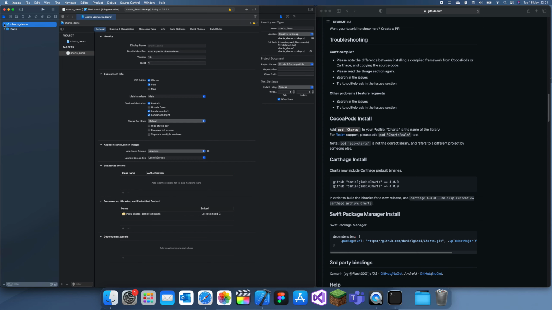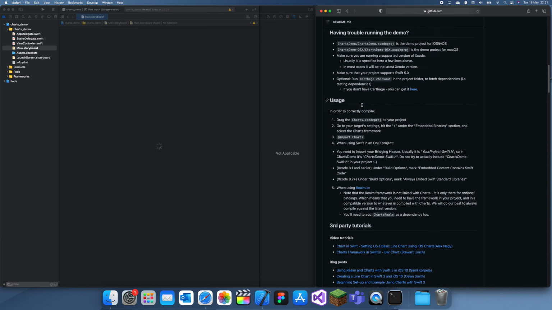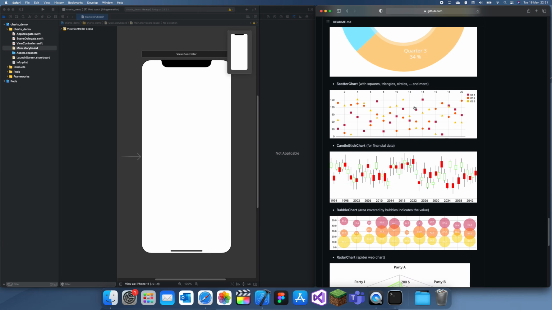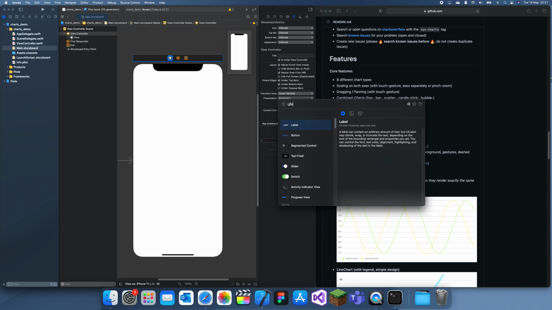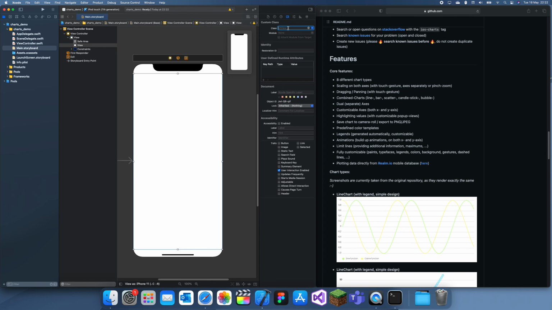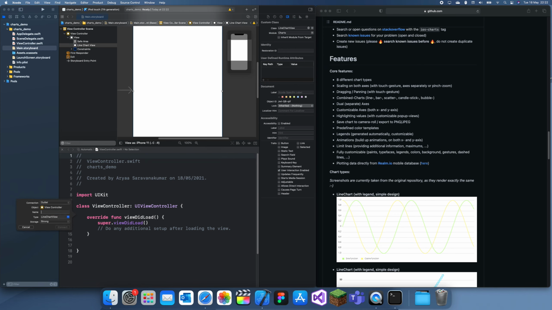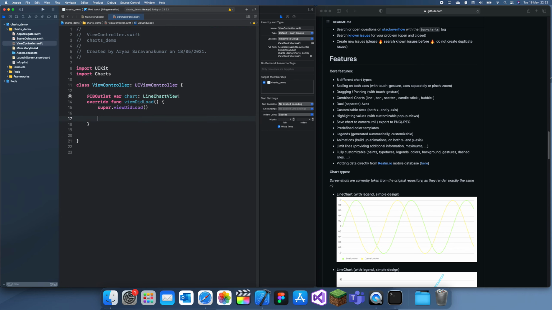So the first thing you want to do is create a UIView in the Main.storyboard, and this is going to be your view which actually has the graph. There's actually loads of different types of graphs. I'm just going to show you guys the basic line graph for this first one, since that's the most useful, and I'll just give this a few constraints. So give this 0, 0, 0, 0, and we have to set this to LineChartView. Then we can create an outlet of it. We actually have to import Charts, and now we can start creating the actual chart.